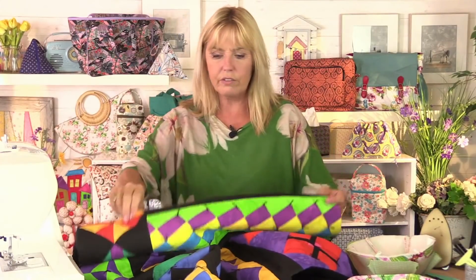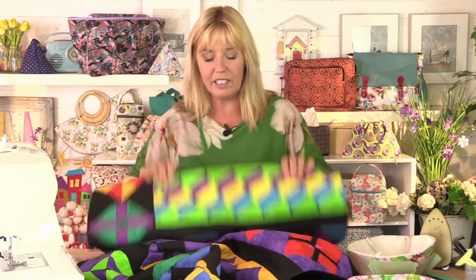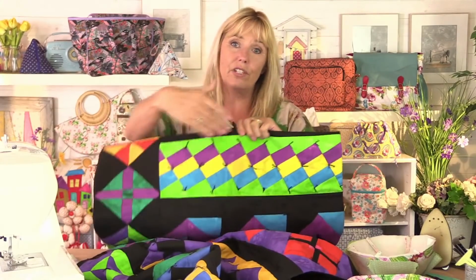I don't know about you, we use draft excluders all year round because we live in quite an old place. I think it's about 150 years old. This is all stone and drafty and everything. But even when it's quite warm, there's still a draft that comes under the front door. So we have draft excluders all over the place. So it's just a different idea as to what you can do.